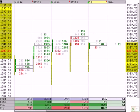We're going to take the 88 short. We closed the gap of Friday, and one thing that scares me is we opened up and didn't even make a lower tick. That's typical of an open drive type of day. So we're not married to this position, but we're going to take a shot at the short.